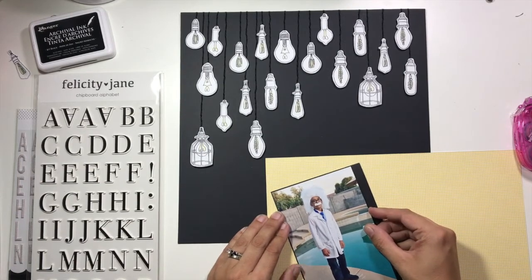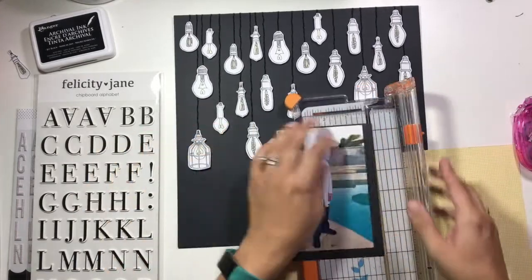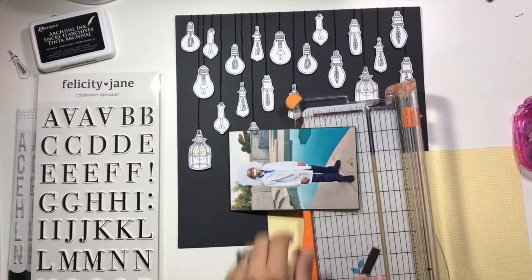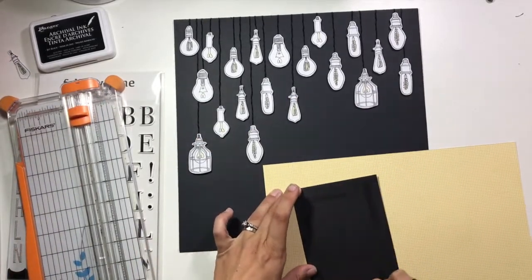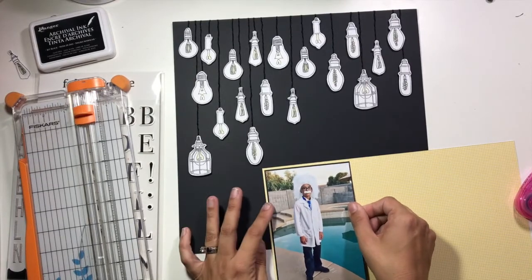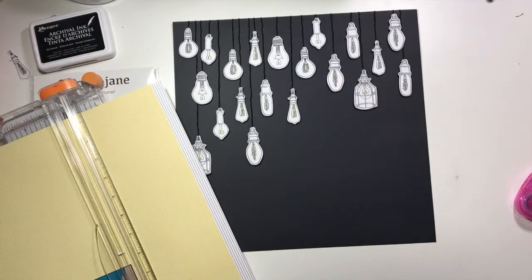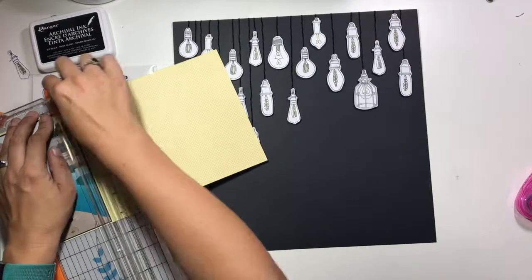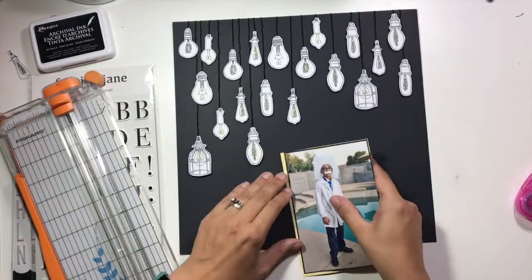Then I'm going to take this photo of my son, and this is what I wanted on this particular layout. It's just a 4x6 of him dressed up for his literature day. His school, rather than letting them do Halloween costumes, celebrates literature day on Halloween, and they allow the kids to come in costume as historical figures. My son decided he wanted to be Einstein this year. This is absolutely one of his favorite costumes that he has ever had. I loved it. He looked so awesome.